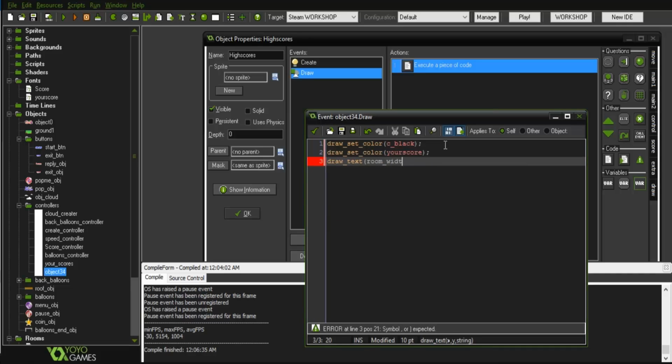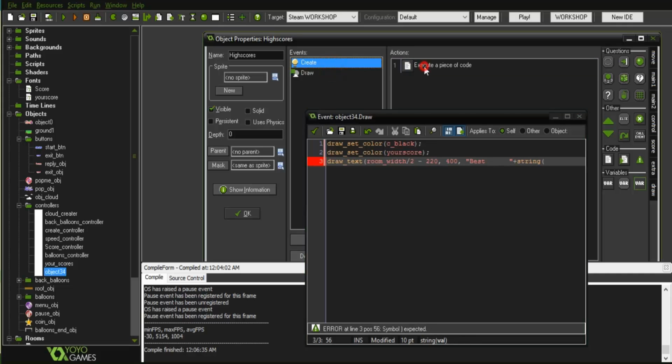room_width divided by 2, 20, and from the top it should be 400 because our local score is at 300 from the top, so this should be 400. And I will write best, and I will add a few spaces. Okay, and I will concatenate it with my variable that I have created inside my create script.